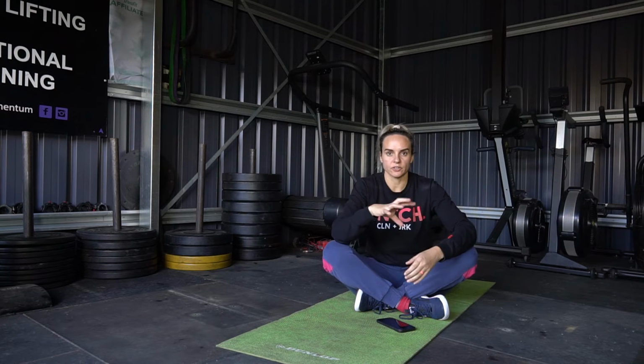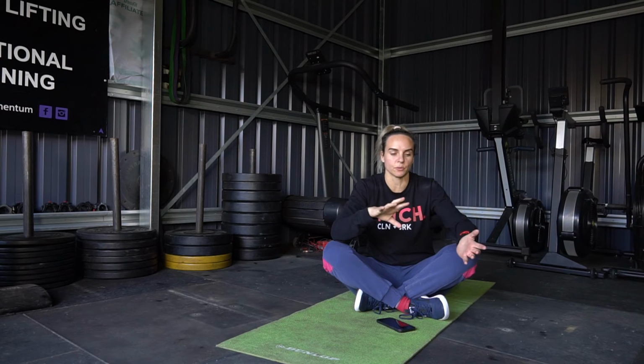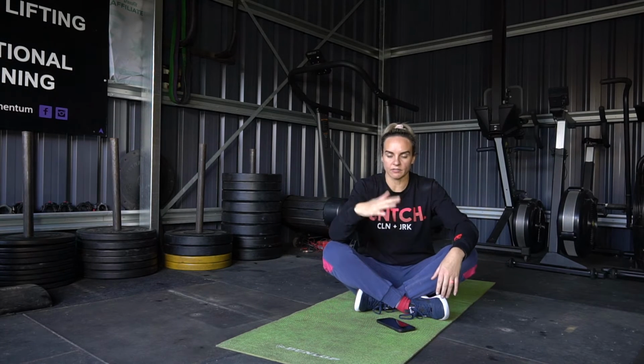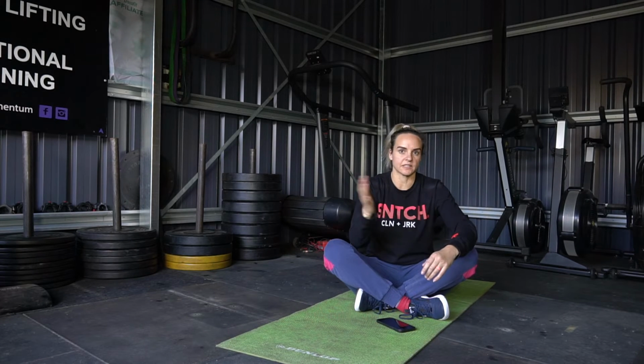And how her nutrition works is I'll have, say, a low day, then a moderate day, then a low day, then a moderate day, and then I'll have higher days on the weekends. That way I'm in a deficit the whole time. However, it's not like how M2 Performance was where I was on the same consistent calories the whole week. It kind of ebbs and flows, and then I have high days on weekends, but it still weighs out and measures to be the same amount of consistent calories throughout the week.